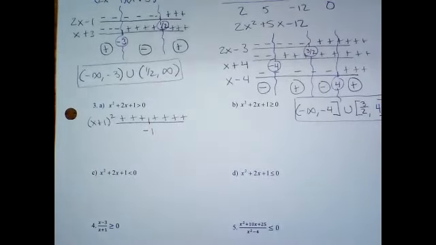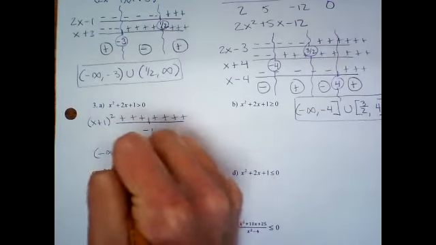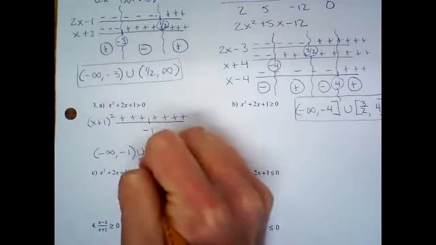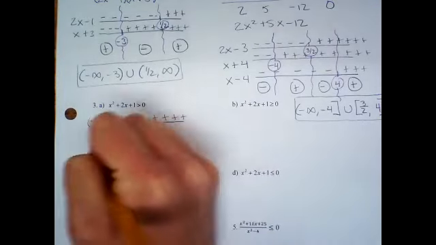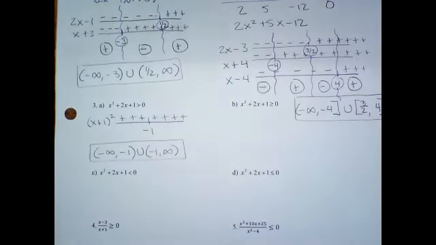Does that make sense? How do we write that we want everything except -1? Like we're kicking -1 out. Yeah, negative infinity to -1, union, -1 to infinity. It's almost like -1 is your troublemaker. In this case, I wouldn't call him a troublemaker. He wasn't causing problems. He just wasn't part of the answer. Poor -1. He just wasn't invited.